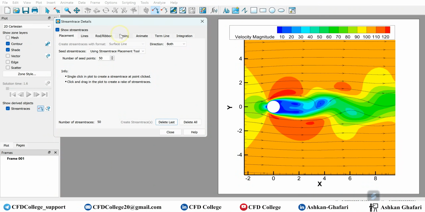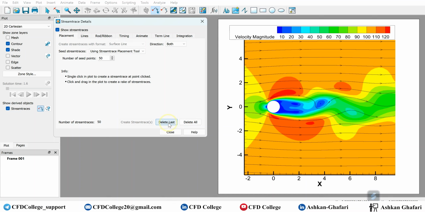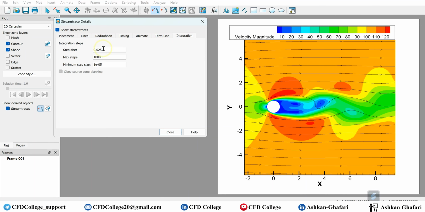Okay, now in these situations, you have to decrease the step size or the maximum steps. For example, if I add another 0 here and now click on this, no, I have to increase it a bit.